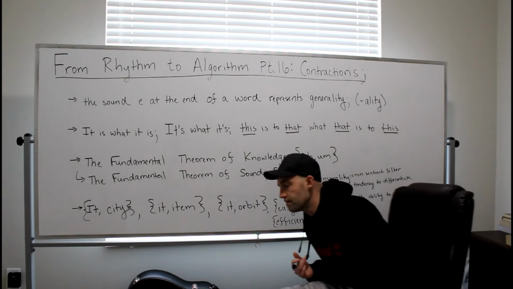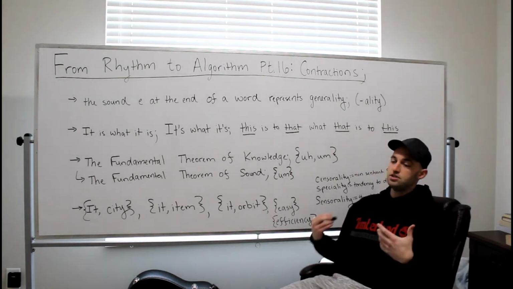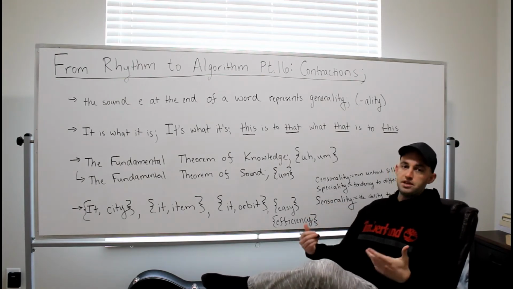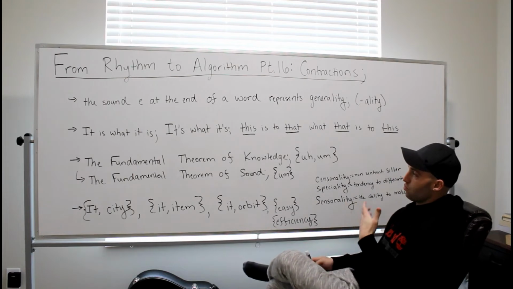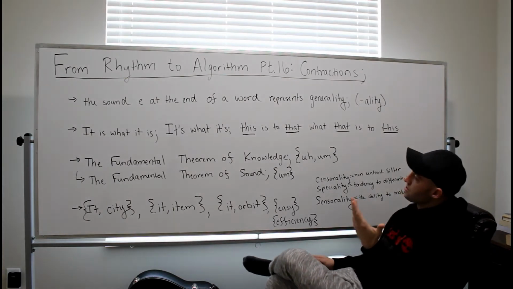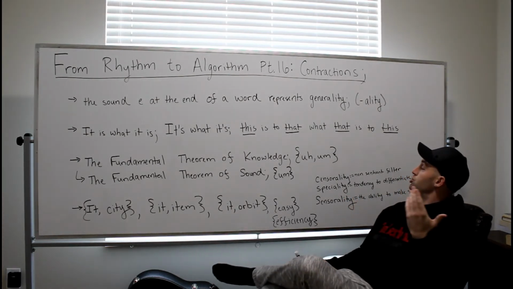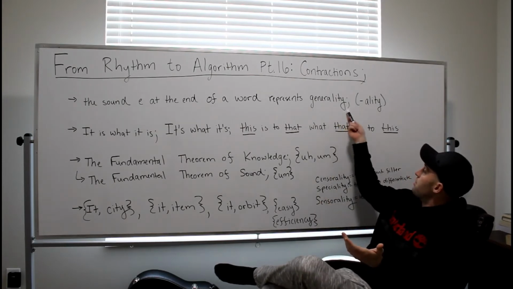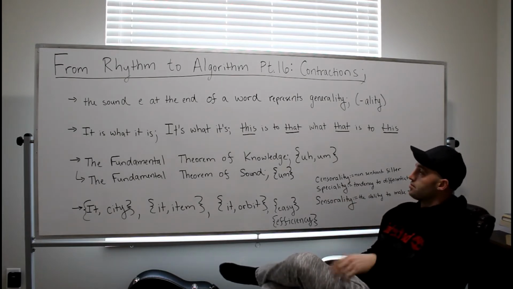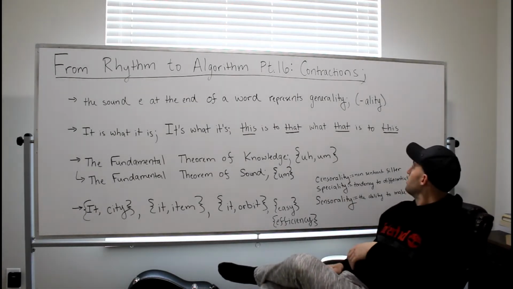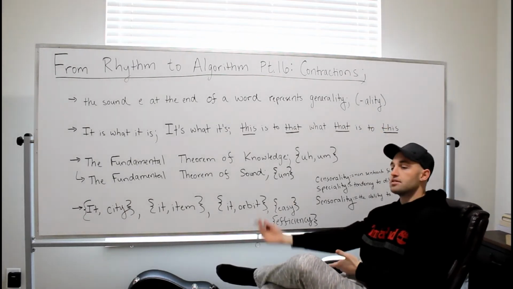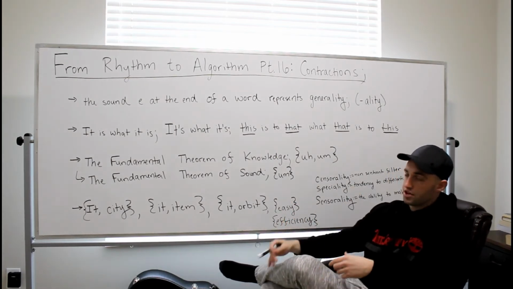I keep saying that language is defined in complete generality, and I've also said that I don't personally understand, I'm forgetting something about completeness, but I wanted to demonstrate just some of the different facets of what I'm saying. So the sound E at the end of a word represents a generality, as represented by the letter Y. And you'll see this empirically in conversations all the time. When people are conversing, they'll always extend the logic with the suffix ality. Say a word, put ality on the end, you're going to calculate its complete generality.